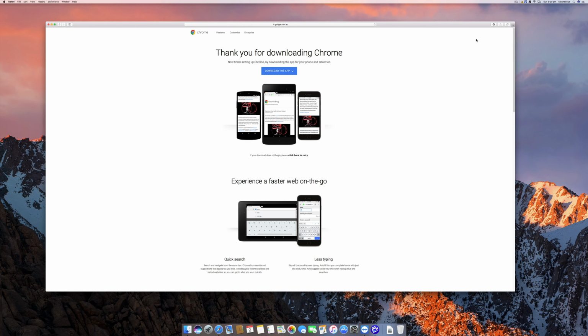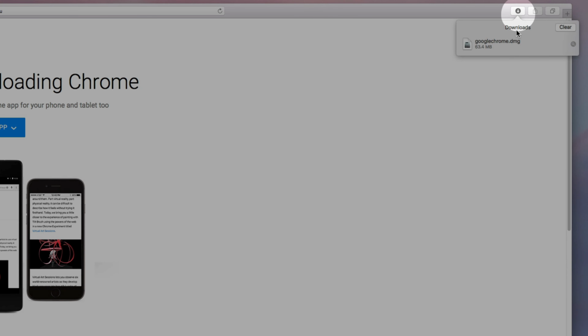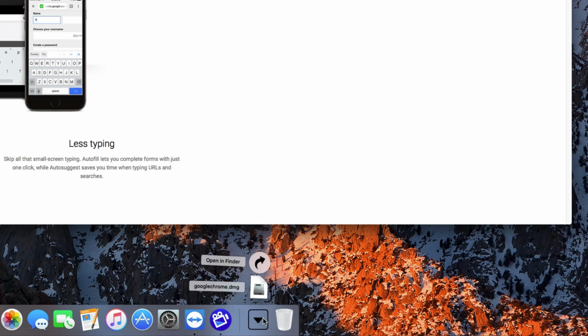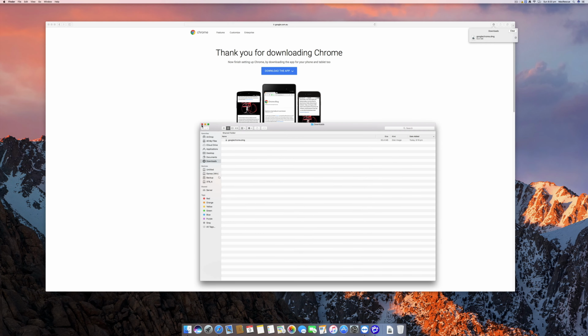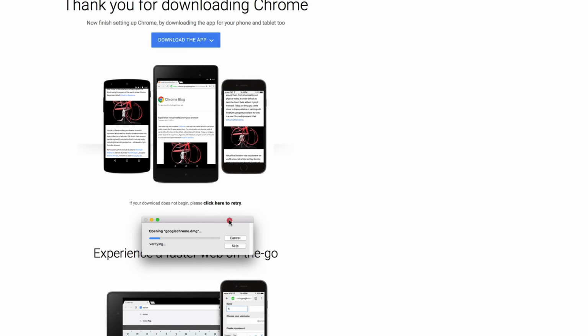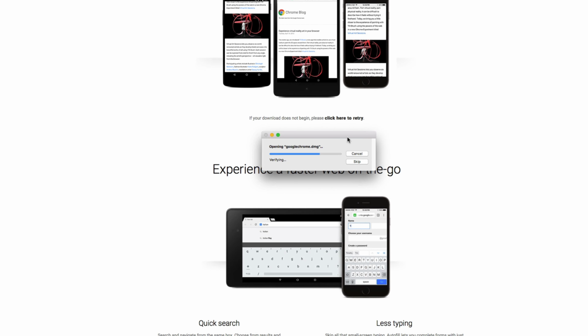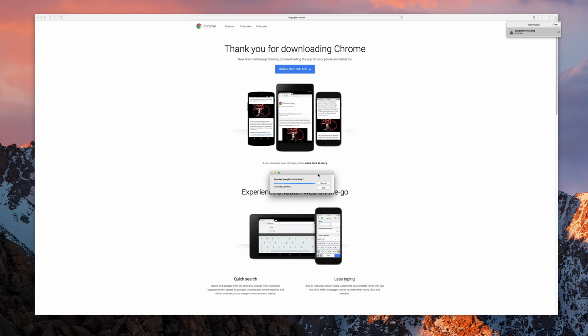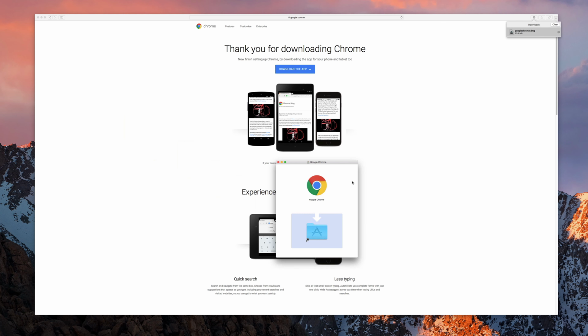Okay, so once that's completed downloading, you can either open the file from Safari itself in the downloads section, or via the dock, or you can go into Finder and Downloads, and you simply just want to double click the DMG. A DMG is a disk image, it's a virtual disk image, so it's basically going to mount a virtual disk that contains a set of files. In this case it contains Google Chrome.